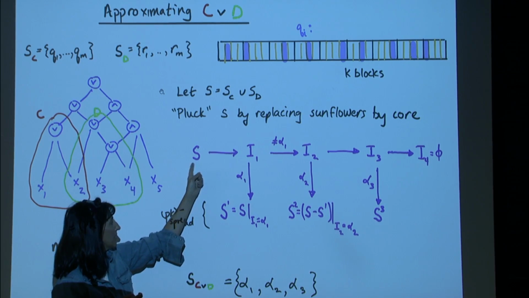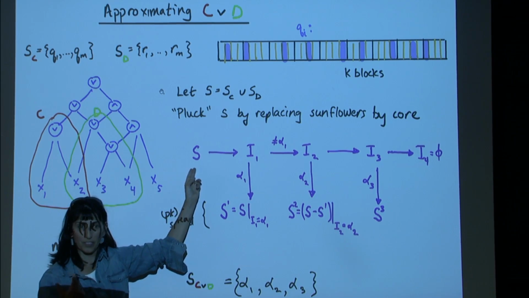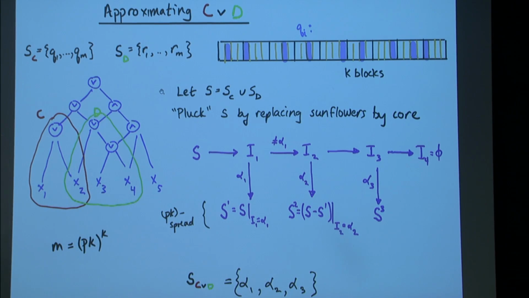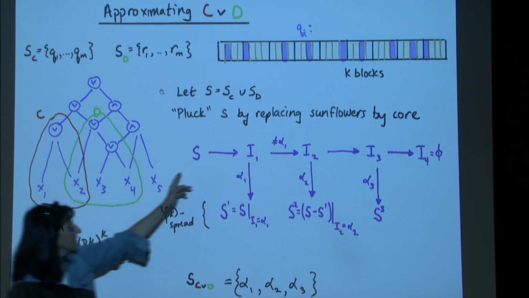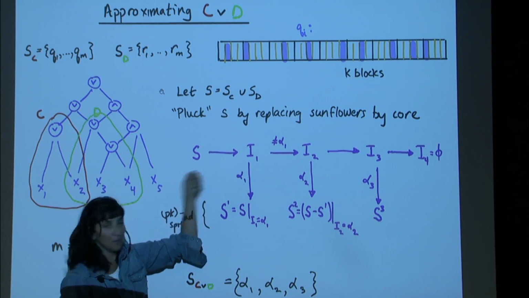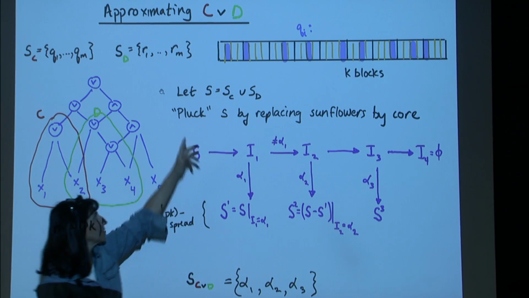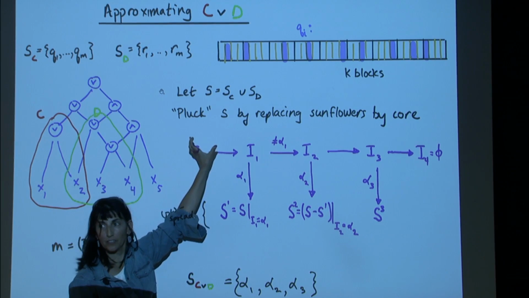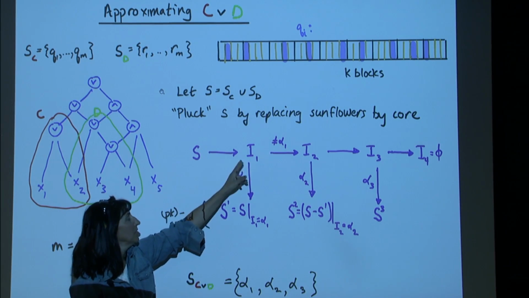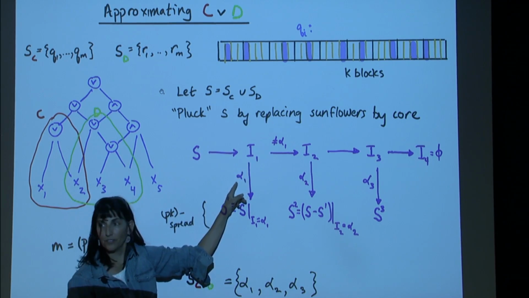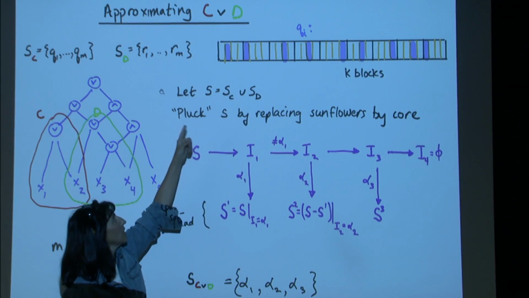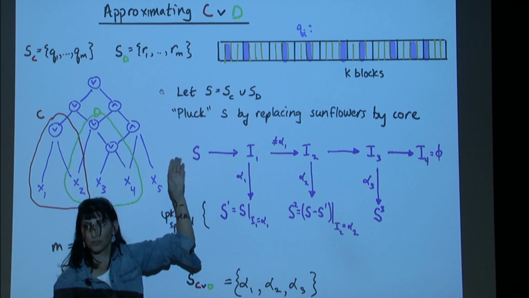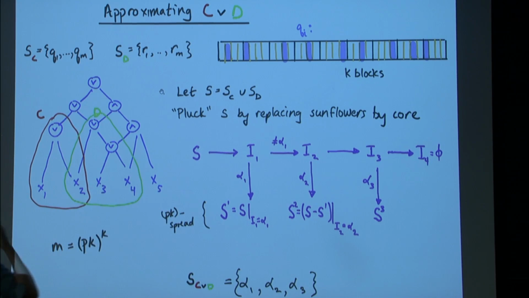Okay. And what's happening, so you start with S, and you can view it as either being spread or not spread. Spread sort of means that everything's uniform. You don't really have much information about any of the blocks. Okay. And if you're not spread, then that means that, remember there was some Z value. So in this case, there's some set of blocks. So I1 is a particular subset of the K blocks, maybe the first two. So there's some subset of the blocks and a value for those blocks. So maybe in the first block you pick the second one, and in the second block you pick the first one, where that's too likely. So it occurs in too many sets. Okay, so that's what it means to not be spread.